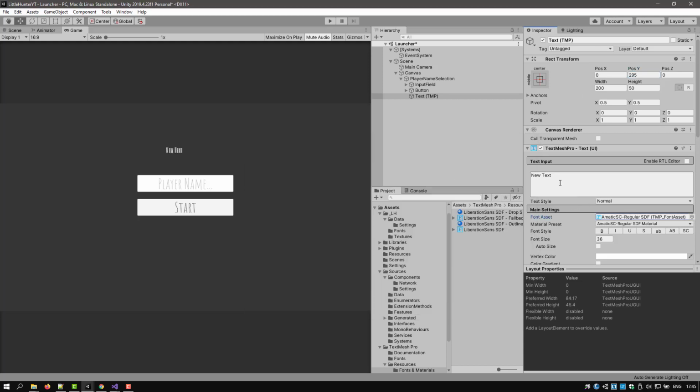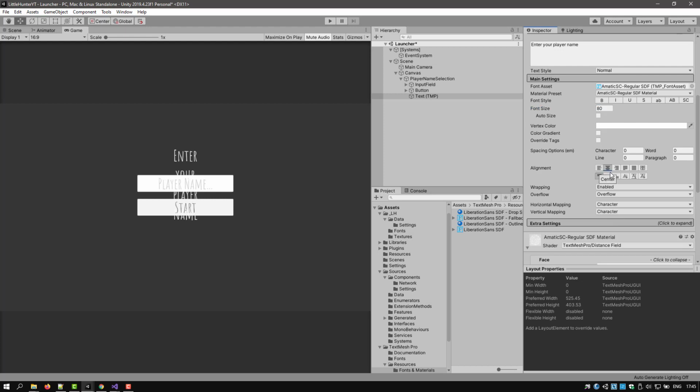Let's change the font as well, and for the text we can type here, enter your player name. Let's change the size to, let's say in this case, 80. Center the text and disable the wrapping. Yeah.